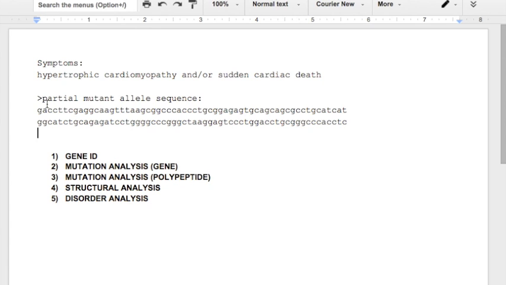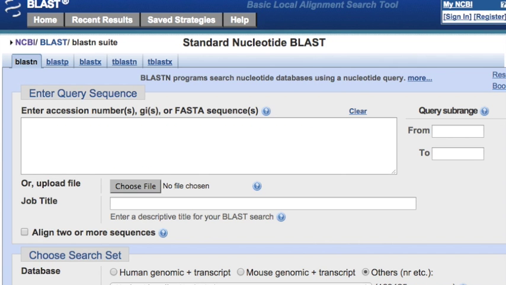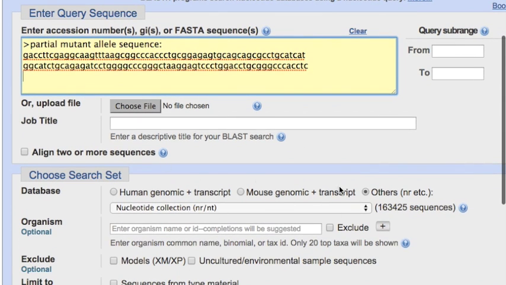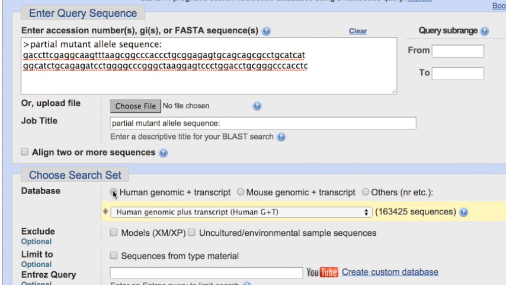Okay, so the first thing we're going to do is take this sequence and BLAST it against the complete databases. So on the BLAST search tool, we can enter in the sequence. Note you're allowed to put in a name as shown here with a greater than sign beforehand. That'll just be used as an identifier and will not be improperly thought of as actual DNA sequence. Down here we can choose which databases to search against, and I'm pretty sure we're going to want to search for human because we're assuming this is a human disorder.